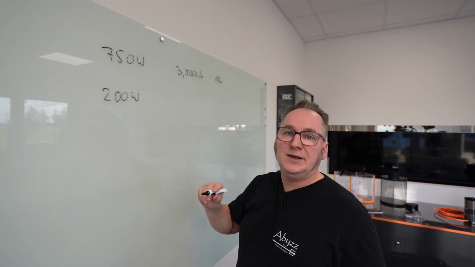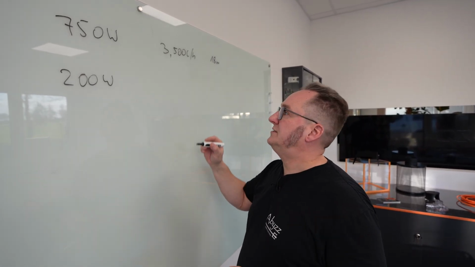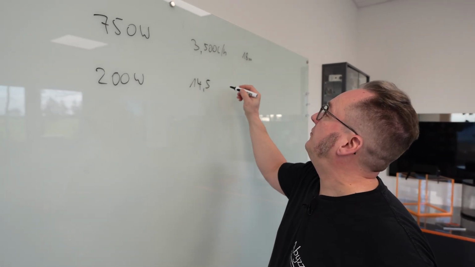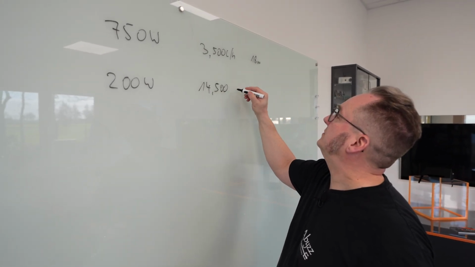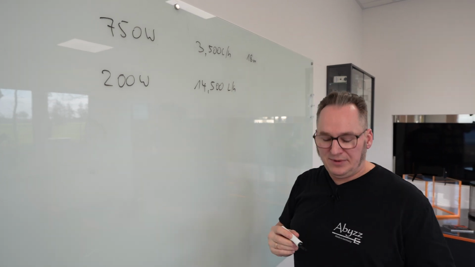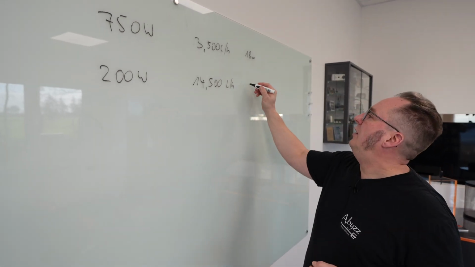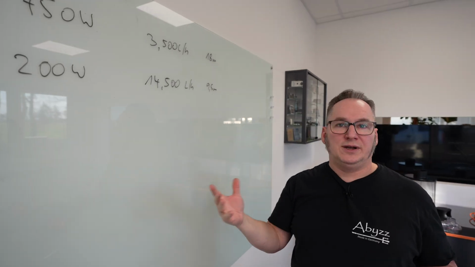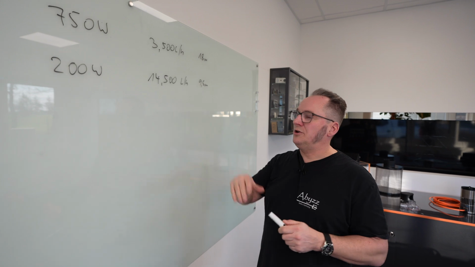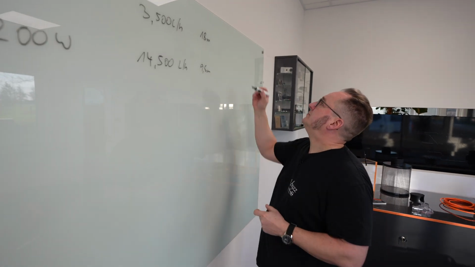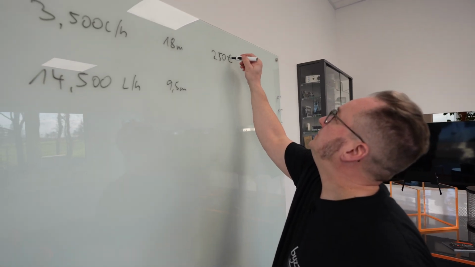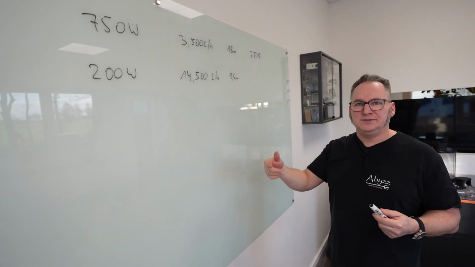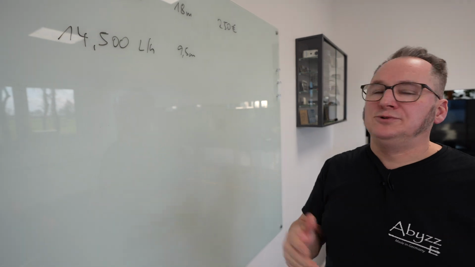So the A200 will deliver in a gravity-fed system, if plumbed in properly, roughly 14.5 cubic meters. So we'll just write that in liters per hour to stay in the same area. And it has a head pressure of 9.5 meters, which is irrelevant at that point because we are running with a big diameter. So we're talking about 14.5. His pump was 250 euros. So quite a cheap pump, average quality for a standard submersible pump, not really suited for that application.